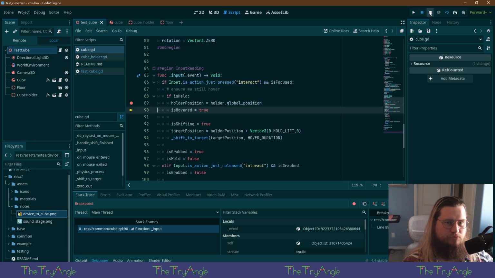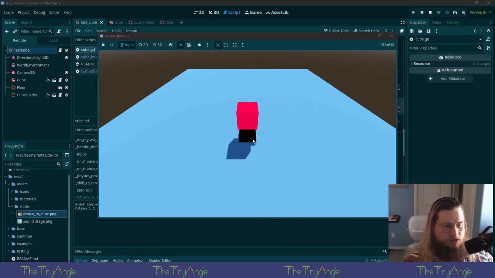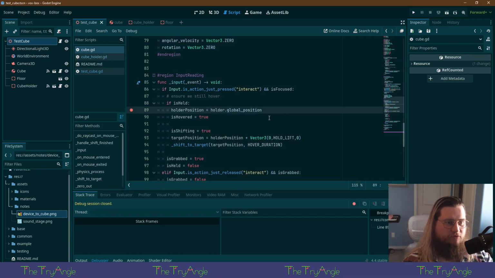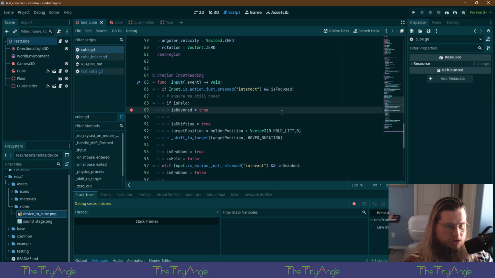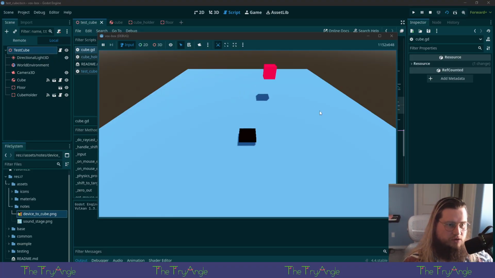Hopefully... Actually, I need to test another use case. All right, we left. The mouse has gone other places. Now we come back and grab it. Our holder position is still the same. All right. For now, I'll just say that doesn't matter. And let's just see how it runs.